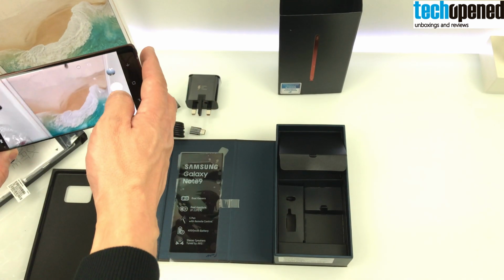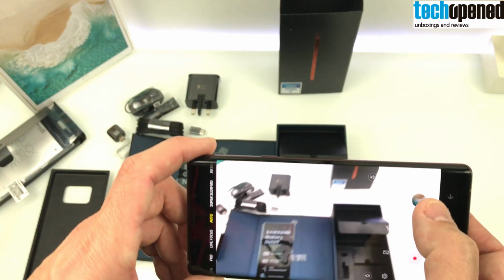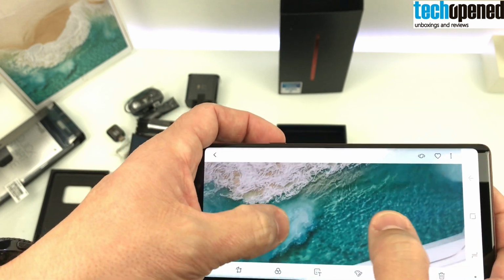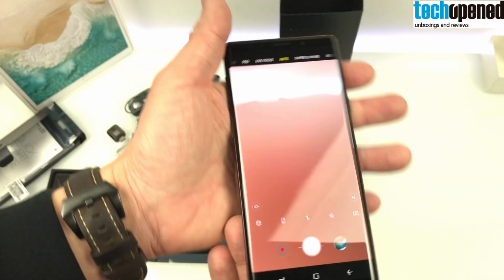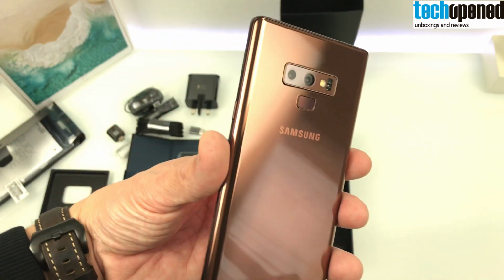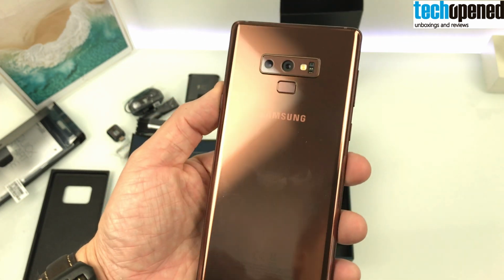Get something here like this iPad box. And we can zoom on this. Pretty decent. And yeah, this is it, guys. This is basically just to show you the color of this. You can see the fingerprints here already.